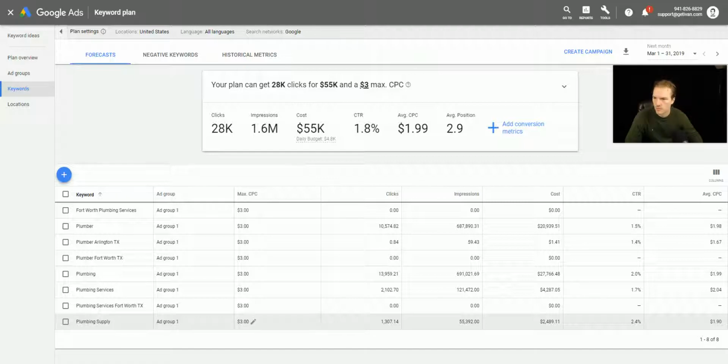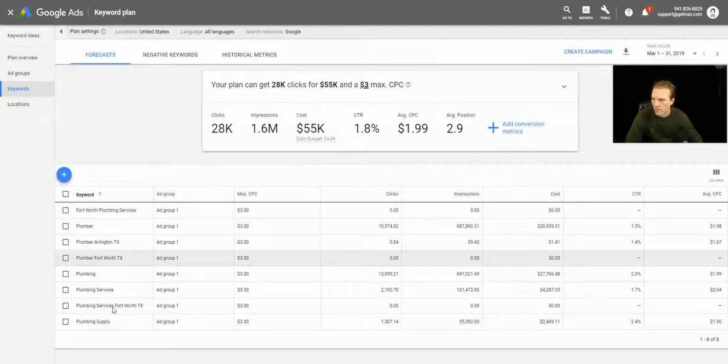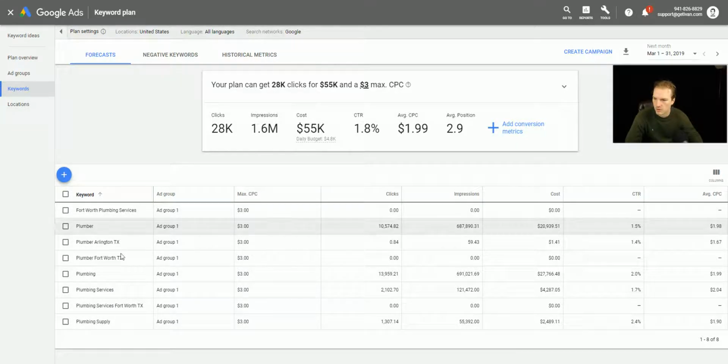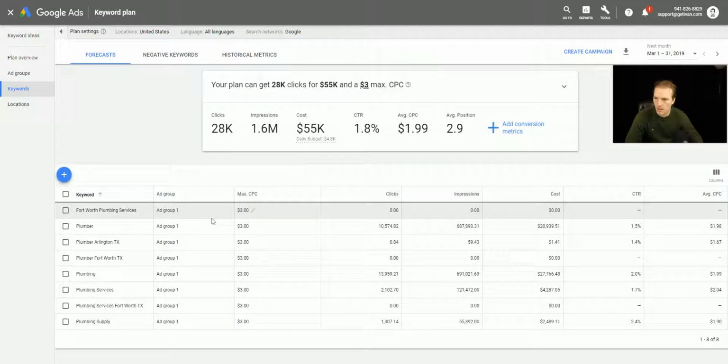So in this particular ad group, what the program typically does, unless I'm mistaken, is it'll cycle through all these keywords and it'll try to auto-optimize this entire ad group for the most efficient keyword. And that's why when you look up here, it says 28,000 clicks, because it's combining all of these projected clicks. So it's basically telling us, based on the metrics they've collected over a long period of time, this is about how many clicks you can expect to get at $2 a click, based on 1.6 million impressions, in the United States. And you can expect to spend $55,000 with a daily budget of roughly $5K.